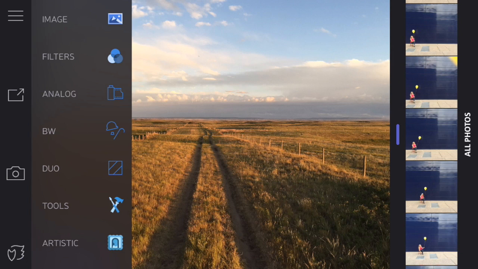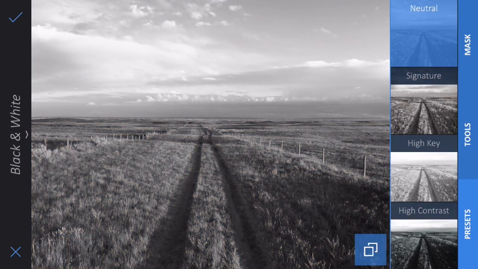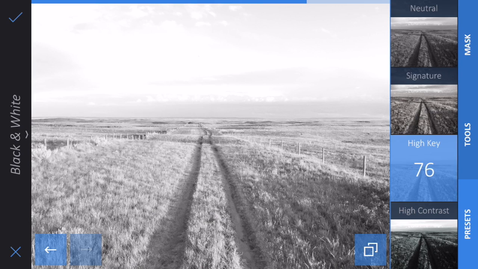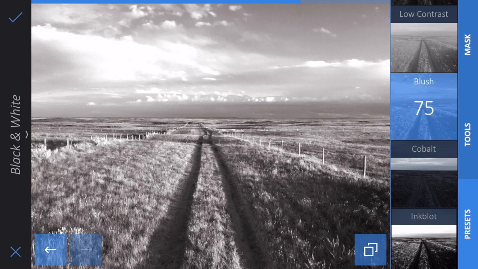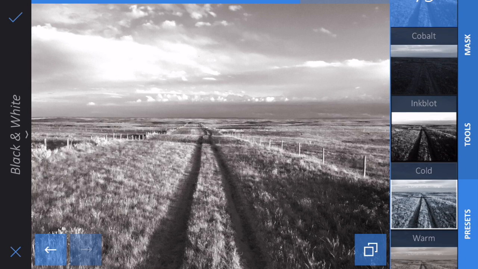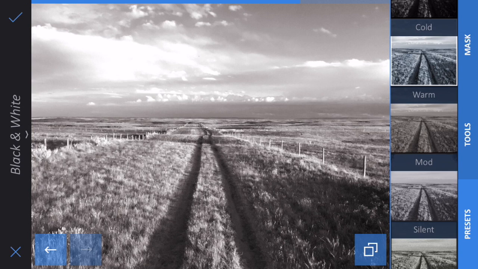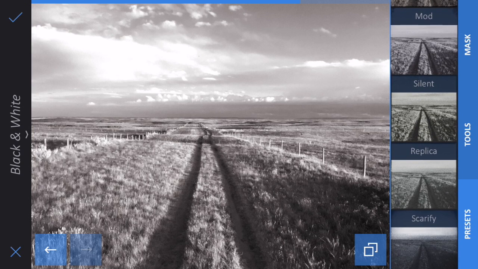Enlight. If I click on the black and white key, you'll see that once again I get some nice preset filters over on the right here. That one looks kind of cool. It makes it look like an infrared photo. So you can see they have some pretty extreme looks there. This is very different from the last edit that I did.